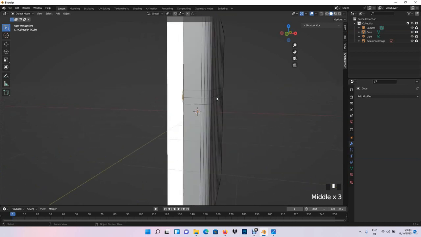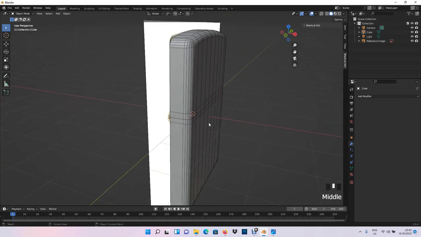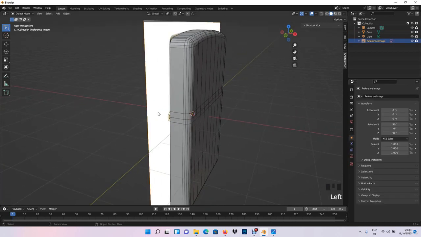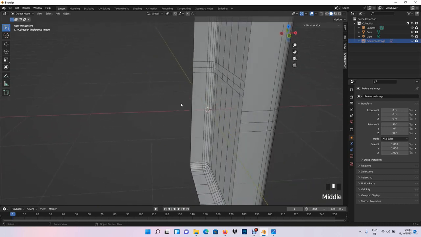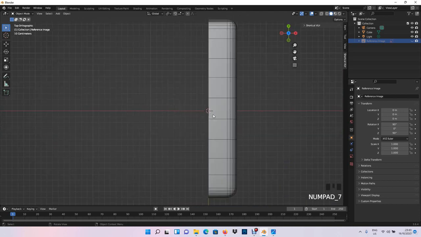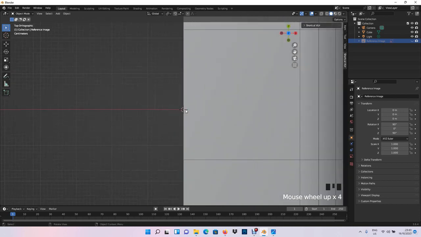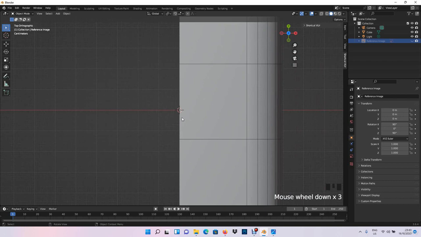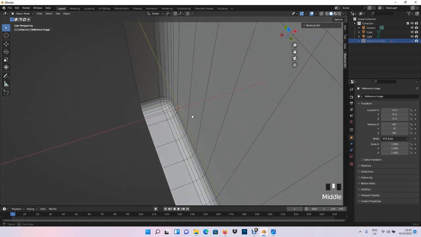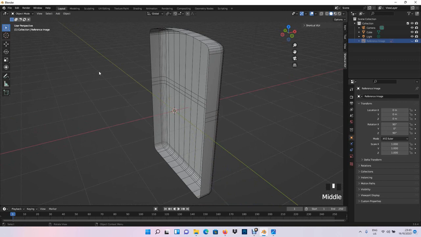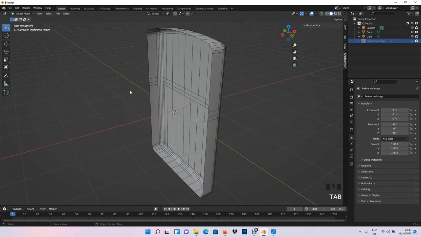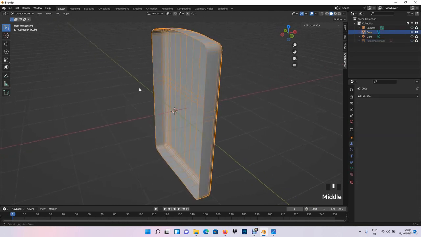And then we are going to apply our mirror modifier. So select the image here, press H. We need to make sure, if you press 7, that we are still perfectly aligned to the center here, and we have the cursor at our world position, which is good. But we need to make sure that if we press Tab to go back in, click on the mesh, of course, and then press Tab.